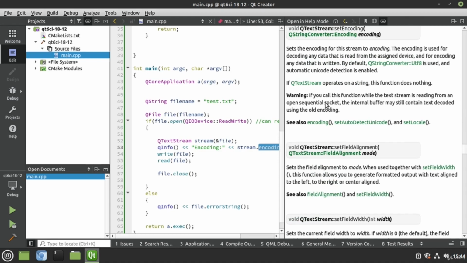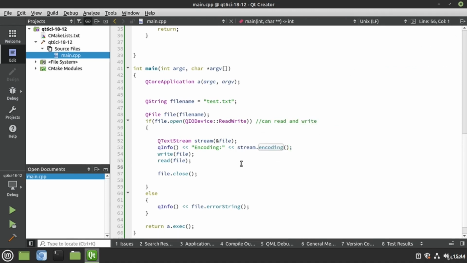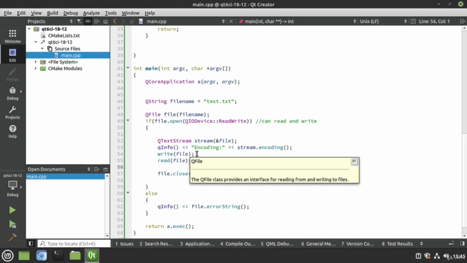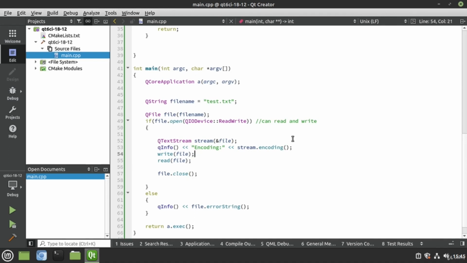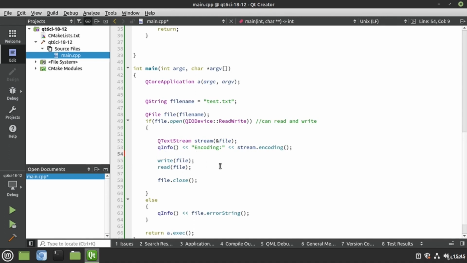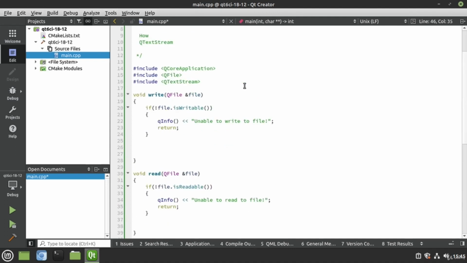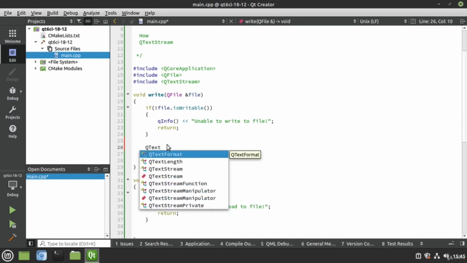And if we set the encoding, this is where you would define that you want UTF-8, UTF-16, this or that, and so on. So if you need a special encoding for a stream, we're going to touch on that very briefly here. Anyways, first thing we're going to do is open that file and get the encoding and see what the encoding actually is. So the file doesn't actually exist. First thing we're going to want to do now is write that file. So I'm going to go here and say QTextStream.